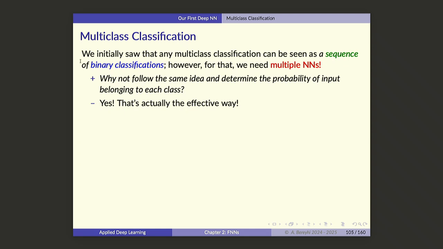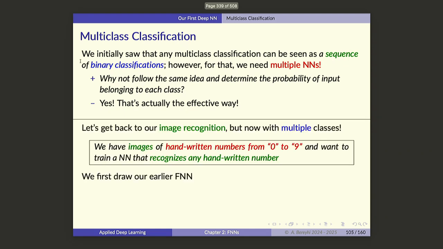You don't really want it. The better idea is that we just compute the chance of every single class happening in one shot. Okay? So what can I do? I can just say that my label could be anything, say, for instance, from 0 to 9, and then I simply compute the chance of every single label happening, right? So the idea is simply that I replace that last layer with a layer which can compute the chance of all the classes in the multi-class classification problem. Okay? So let's see how we can do it.